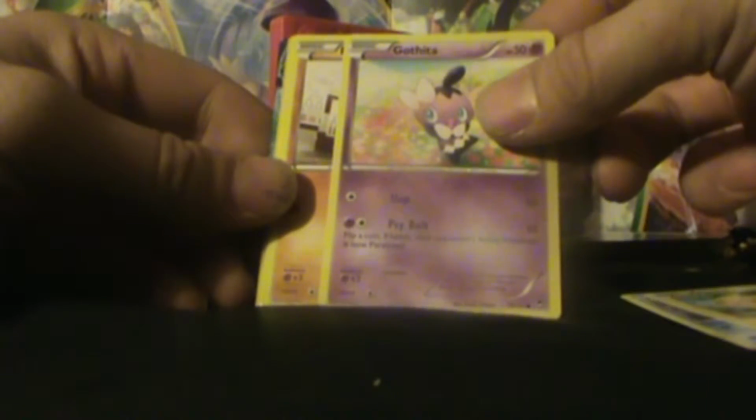Clefairy again. Clauncher. Nothing wrong with Clauncher. Pikachu. Gothita. Oh. Anybody else see that? No. I want to get to the end of this. Machop. A Sail Fossil. Yes! Now Auroras will be useful!